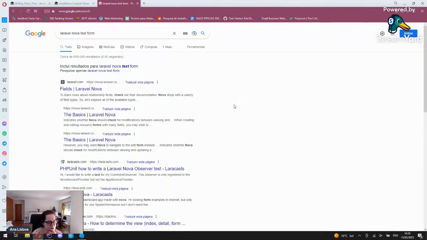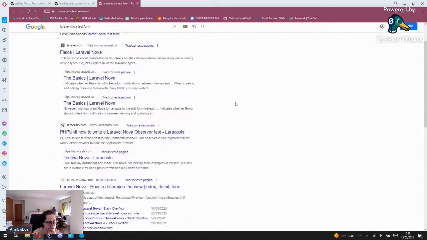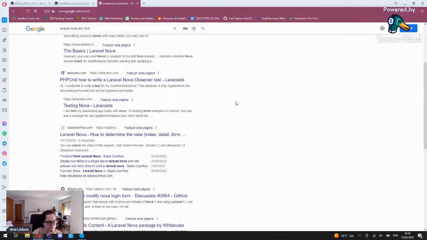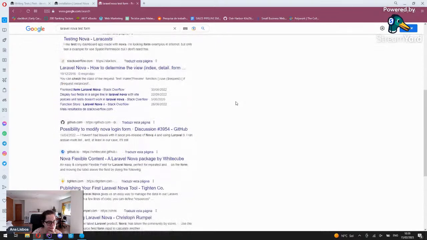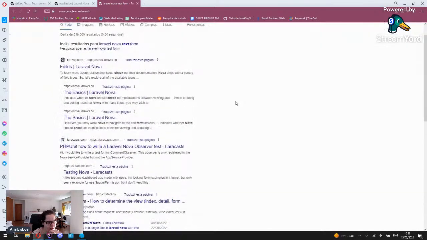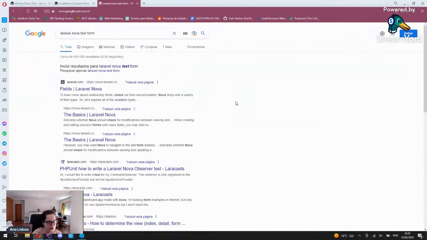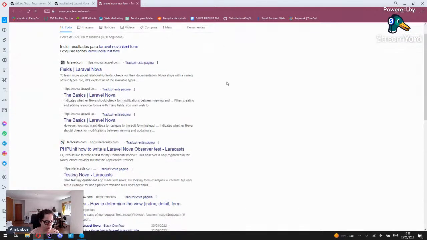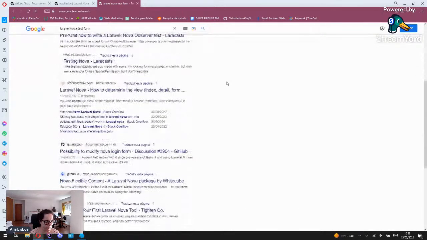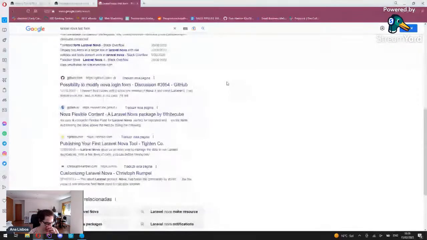Probably we'll have to do just a regular Laravel test with a form that you would fill out. Thing is, I'm thinking about library forms, so I don't know if they are filled the same way. Publishing it first, Laravel Nova tool, no.